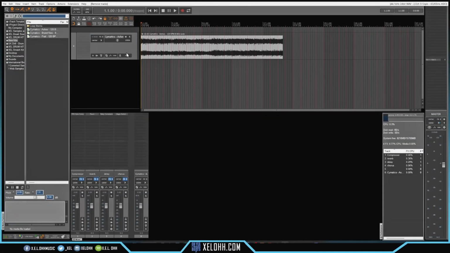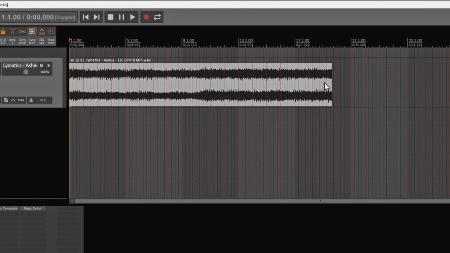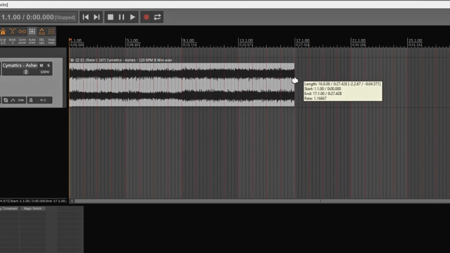So let's go take a look at Reaper. All right, so here's that same file inside of Reaper. In order to change this size on here, I'm gonna hit Alt on the keyboard and it has this little hand icon, and I can pull this over and bring it into the 16 bars. So that way I'll have it the same as the one in FL Studio. And it also has the same beats per minute on here.